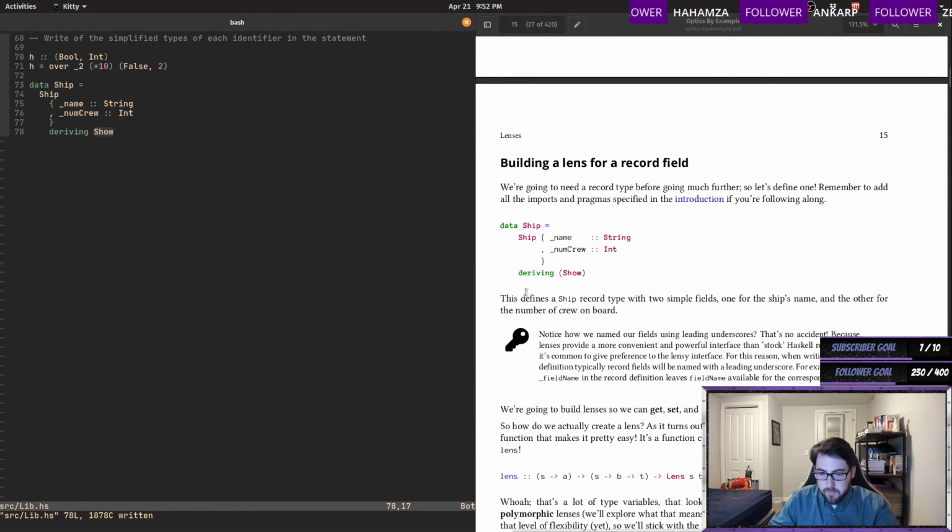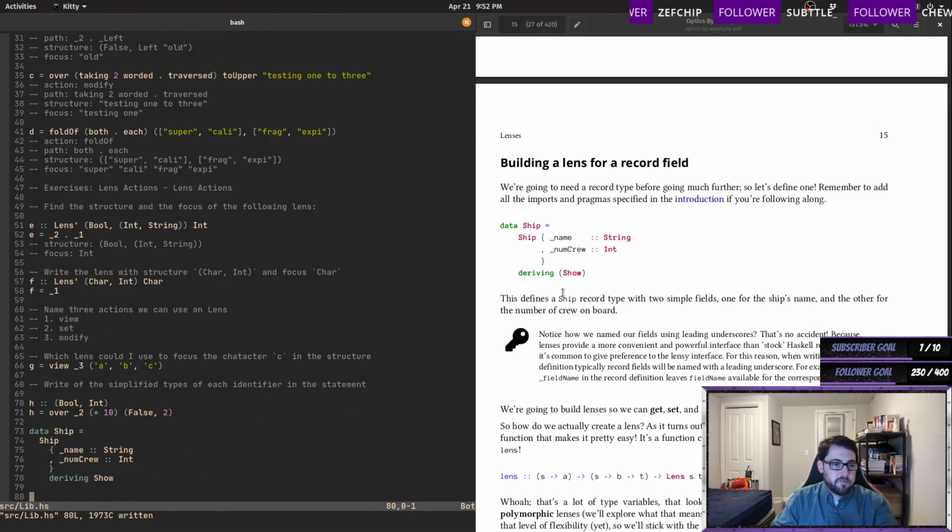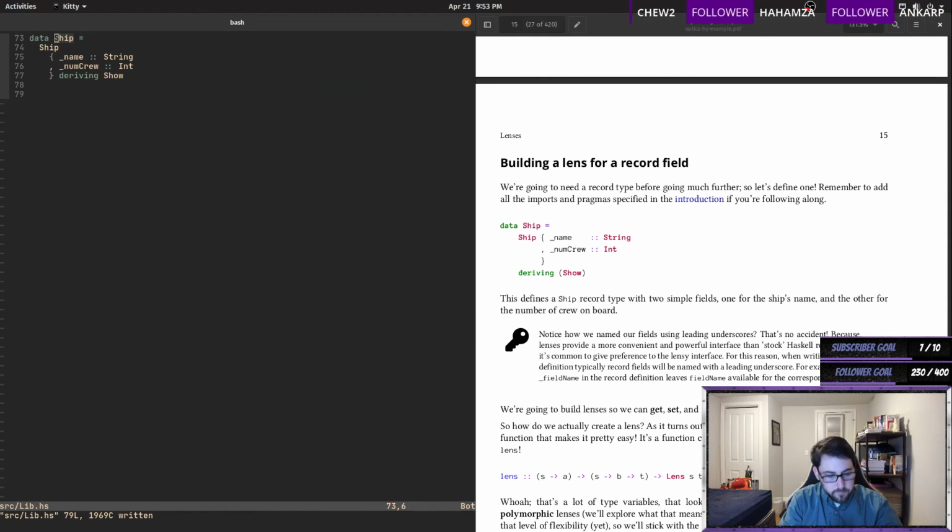I appreciate the formatting, by the way. What does my formatter want to do with this? It won't change it. I think by default, the formatter would do nothing to this. Like, if I did it this way, it's not going to change it. It's just going to use the style that I've chosen. Brittany is the default formatter. I don't know if that changes in GHCID.